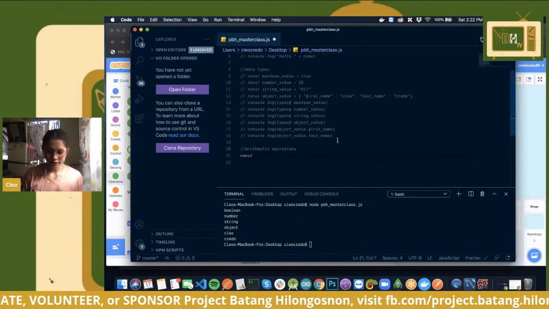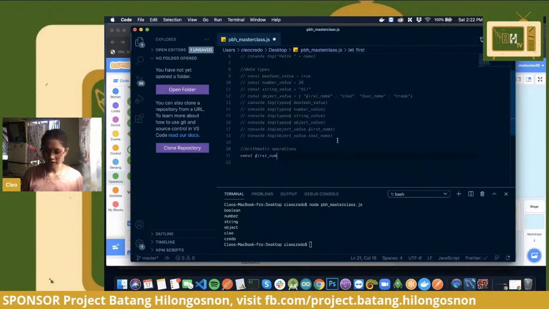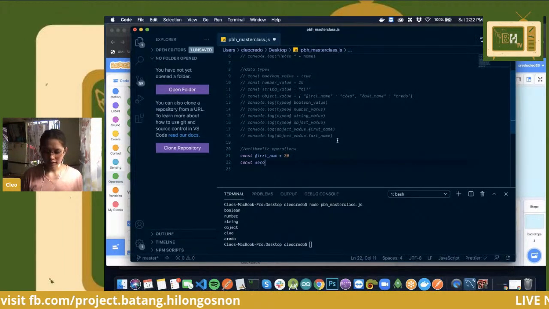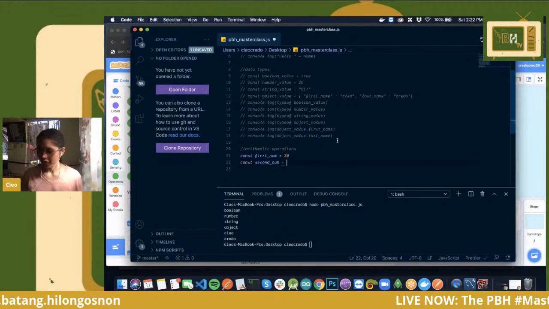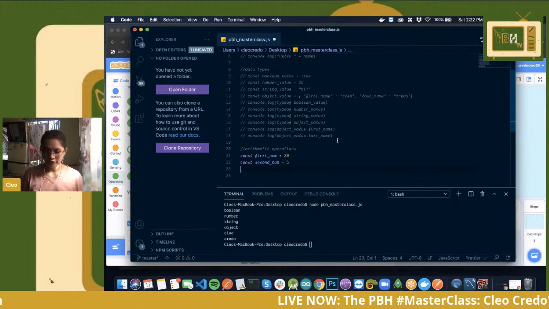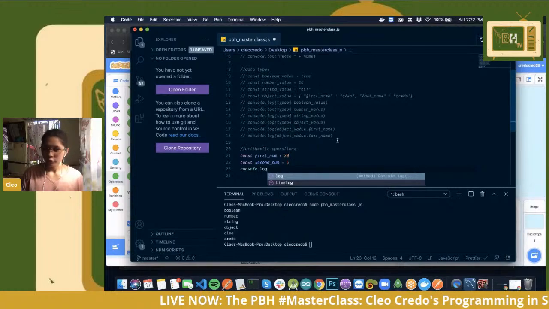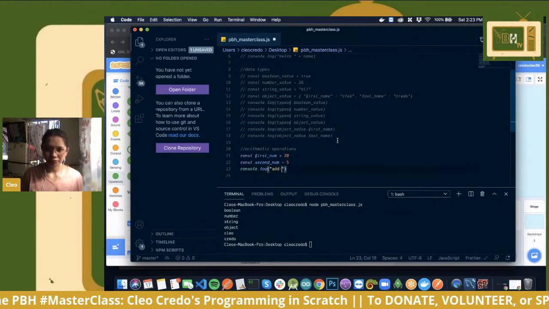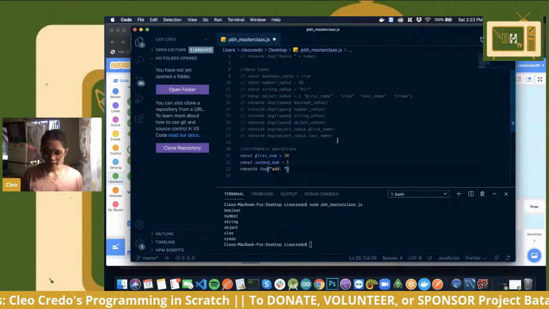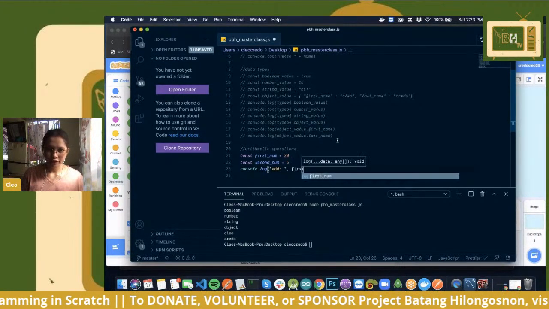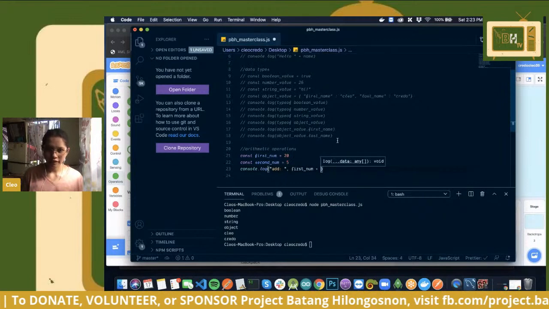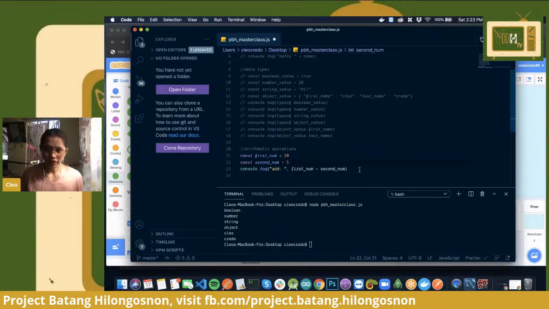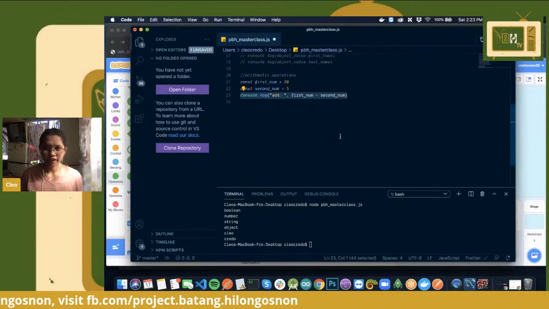I'll say const first num is equal to 20, and const second number would be 5. Then, just like what we did, we display it. So I will say here add, and then first num plus second num.